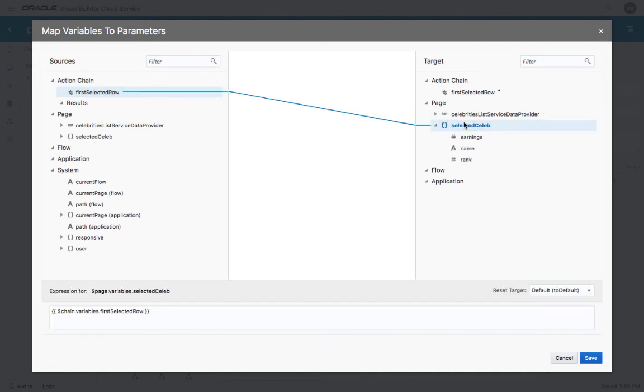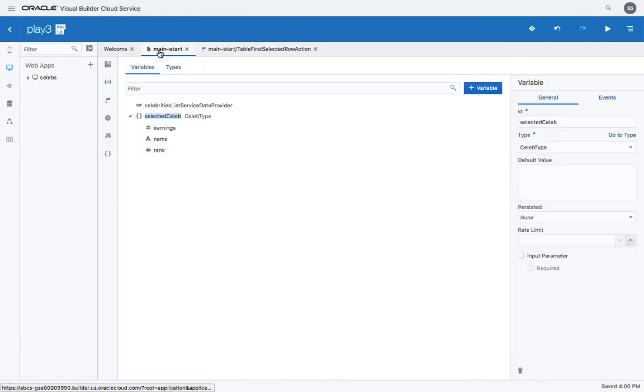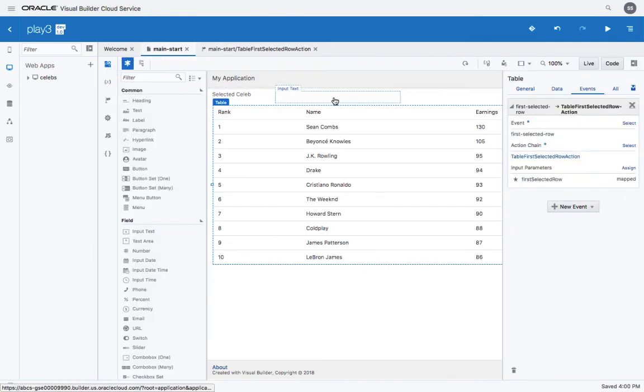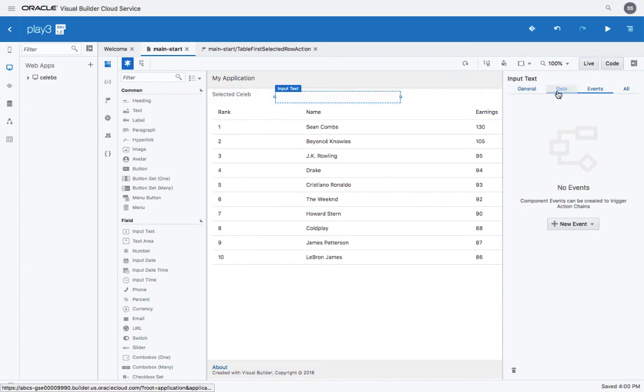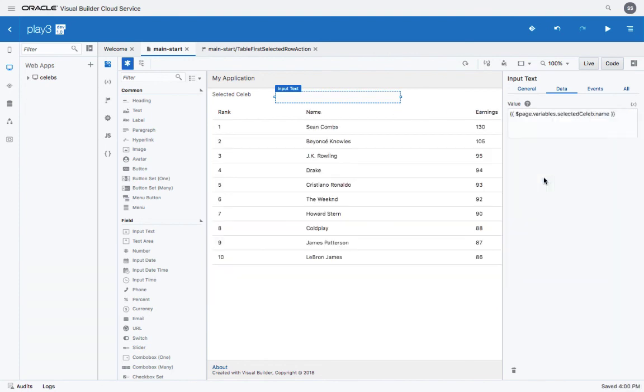Now, if you remember correctly, the selected row has two aspects. One of the aspects is the data. So this is what we actually want to provide here. So you add here dot data and click save. All right, and last thing we need to do is in our page, take this attribute, for example, and hook the data here to be pointing to the selected celeb and the name of the celeb. Okay, switch to live mode and select a celebrity, and you can see the data up there being updated.